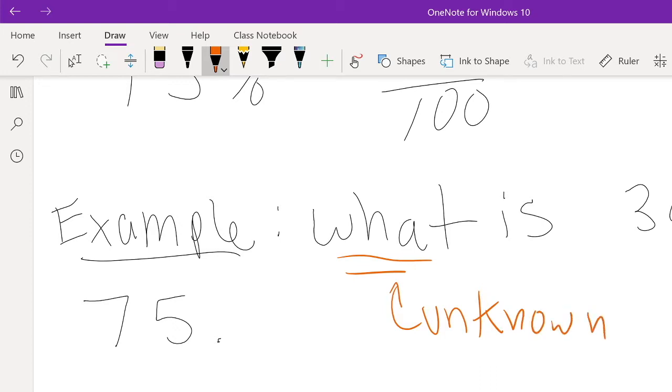Now when working through these problems, you want to identify some key words. Two that should stick out are "is" and "of". When you see "is," for the most part, you want to think equals. And when we see the word "of," we want to think multiply. That's how you want to interpret these keywords in these basic percent problems.